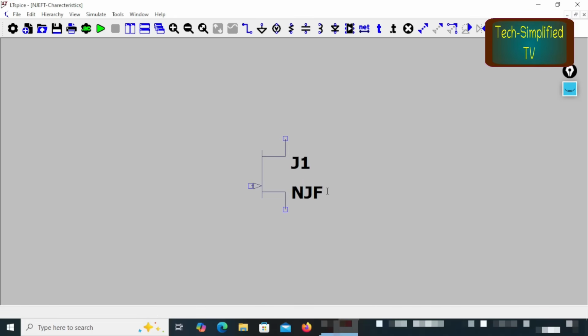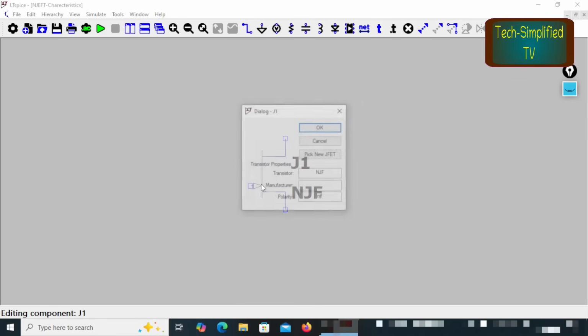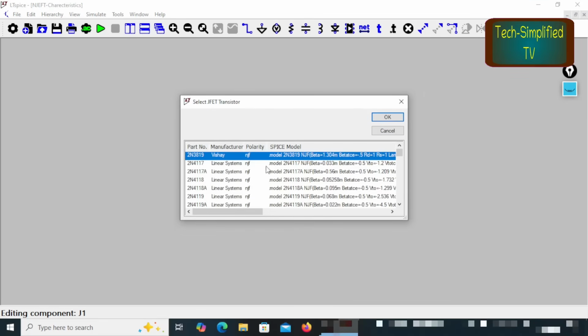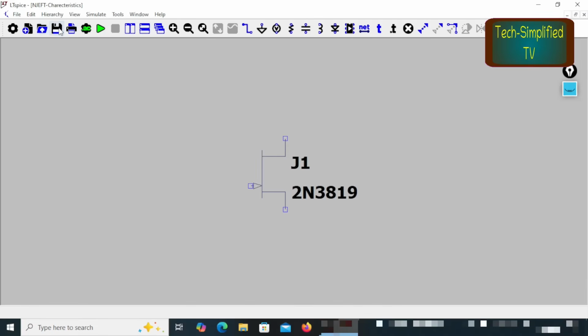Now another symbol is coming. I'll right click to vanish it. And on this particular symbol, I'll do a right click and click a new JFET. From here, we will choose the model 2N3819. I'll click OK. I'll save the file using the save icon.